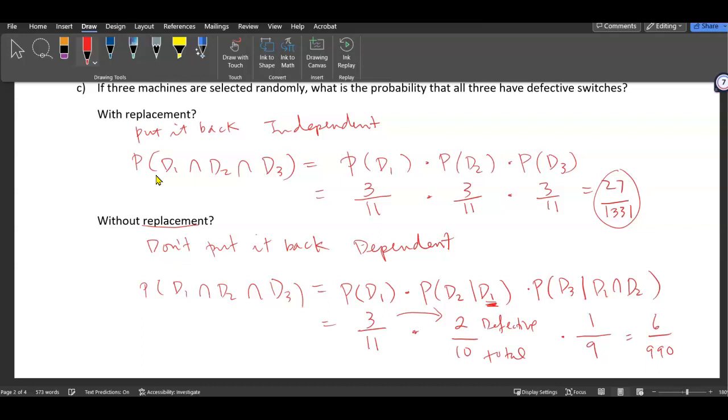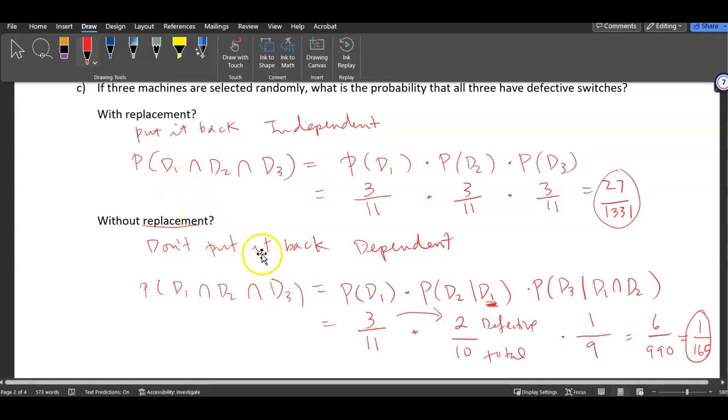And I think they are both divisible by 6, so it reduces to 1 out of 165. That should be our final answer. I hope you got this answer. If you didn't get this answer, you should reach out to me to get help or talk to someone in the class. Okay, that's it for this section.